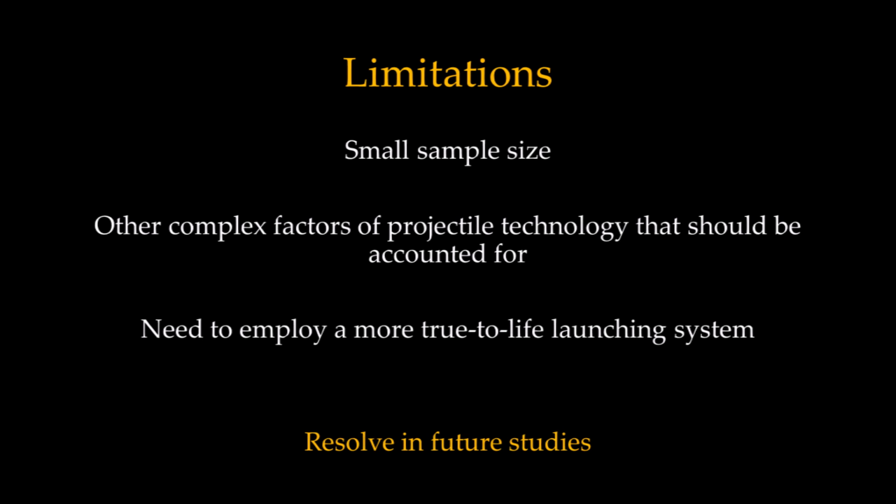Finally, it is important to mention a number of limitations of this study. For one thing, the sample size of 3 is very small, and more replicates of the double groove splinter technique would be necessary to draw conclusions with stronger confidence. Furthermore, there are a number of factors of projectile technology that were beyond the scope of this investigation, but if included, may have impacted the results. For example, as Tejero, Christensen and Bodu assert, antler-working techniques other than the double groove splinter technique are available, and these may confer very different production times. Had these been used, the optimality data obtained may have been very different.